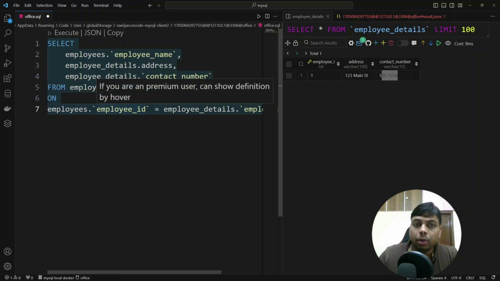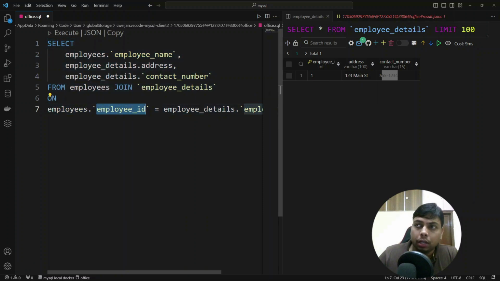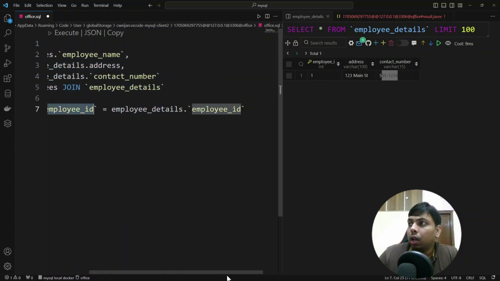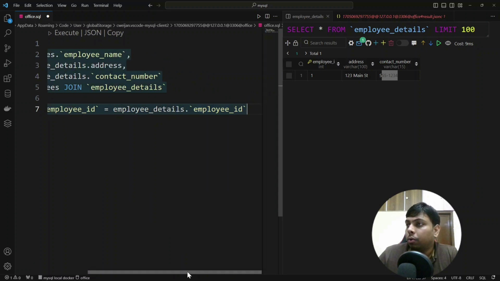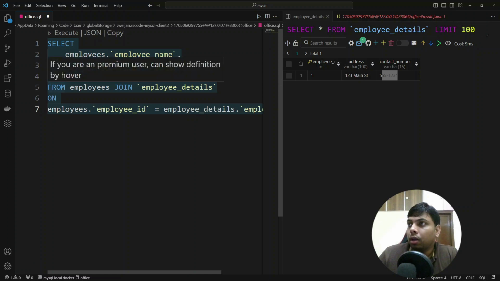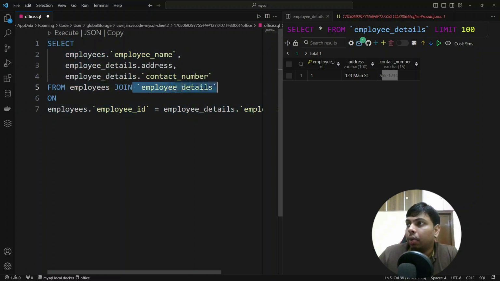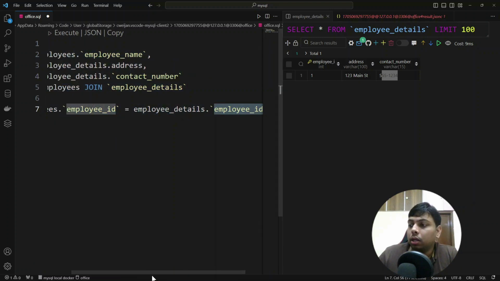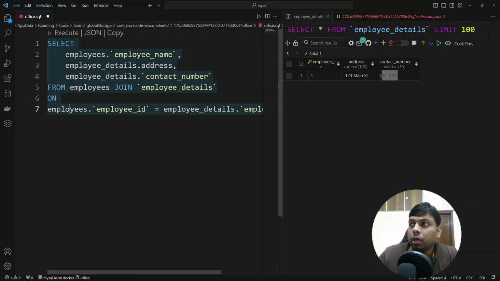So if you remember the table, in employees we have an employee ID. In employee details also we have an employee ID as a foreign key. So I will join employees and employee details on employee ID, once from employees table and once from employee details table.